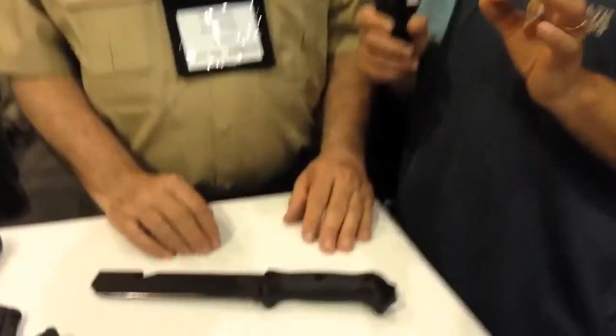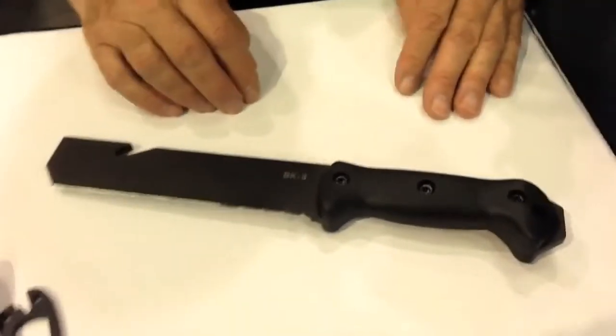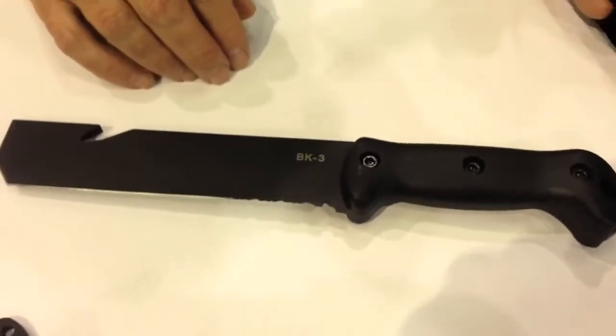Anyway, I appreciate his graciousness and time to educate us on some things about knives, and I really wanted to get to this one because it looks cool and it looks tough. It's the BK3, and we're going to try and nail this in like 4 minutes. You think we can do it? Yep. Okay, let's go.